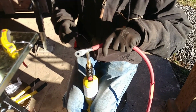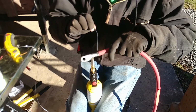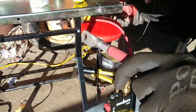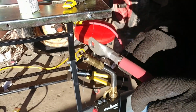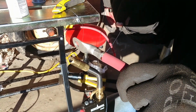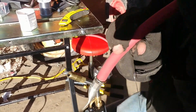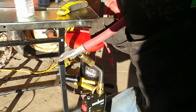We're feeding the solder in between the jacketing as well as the connection. Just feeding it in through there, it's a pretty simple setup. How many feet of that stuff did you say you used? I think about 5 feet, 5 or 10 feet. Again, this is the real thin stuff, so it takes a lot of feeding to actually solder anything. But what's really nice is it melts pretty easily because it's thin.